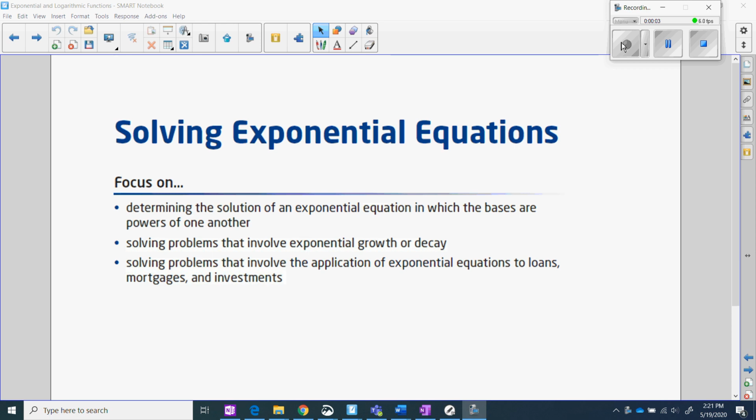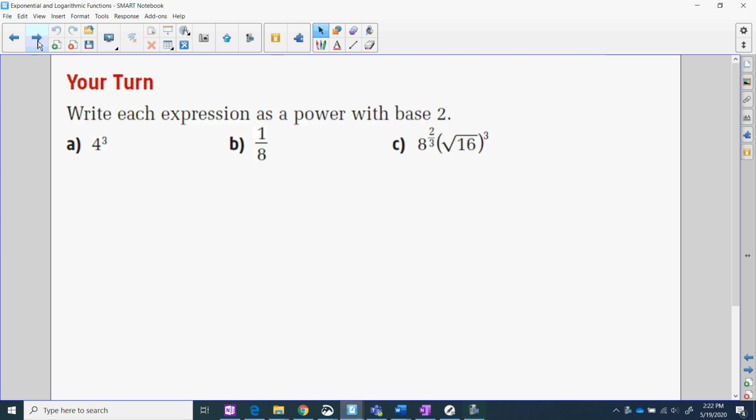This video will be used to demonstrate how you will solve what are called exponential equations. Before we can get into exponential equations, there are a few prerequisite skills that we're going to have to just review as we prepare to solve exponential equations, which on its own is really not that difficult to do. I'm just going to first go through some exponent work with you.